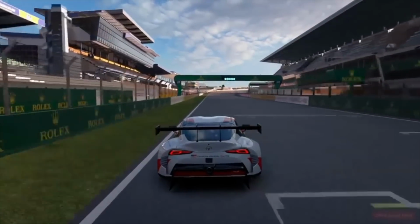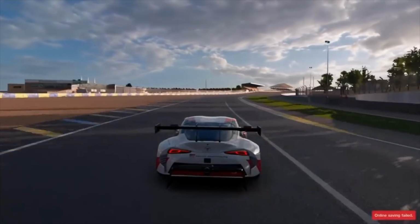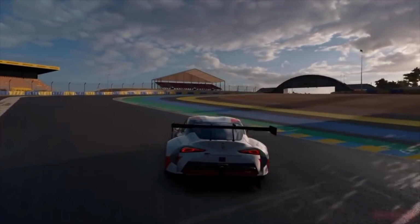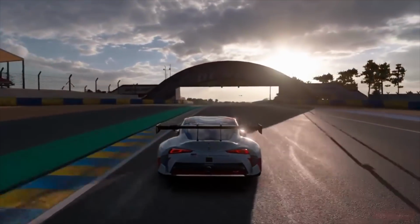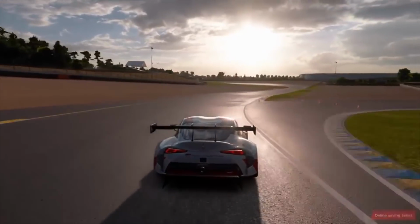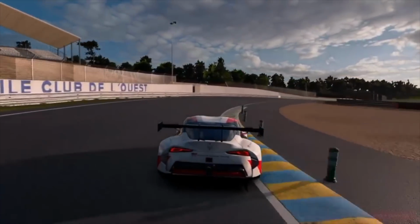So, there's a lot of hype around the new Supra. The unveiling is just a few weeks away in January at the auto show, but I was able to get my hands on some new information about the new Supra that is coming up. It's obviously the MK5, as you all know, and I'm sure there is a lot of anticipation for everybody, including myself, around the information on the trim levels, the engine, the colors, and what it does or doesn't have. So I'm going to go ahead and get started and just give you the nitty gritty here really quickly.